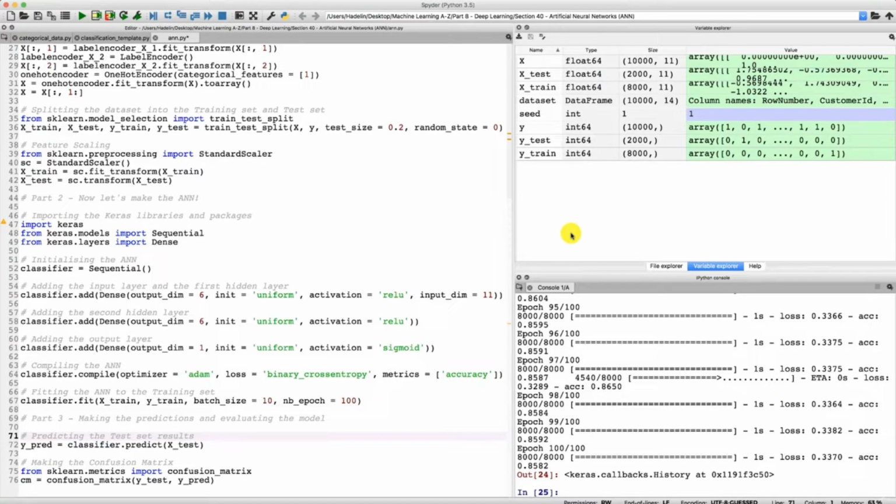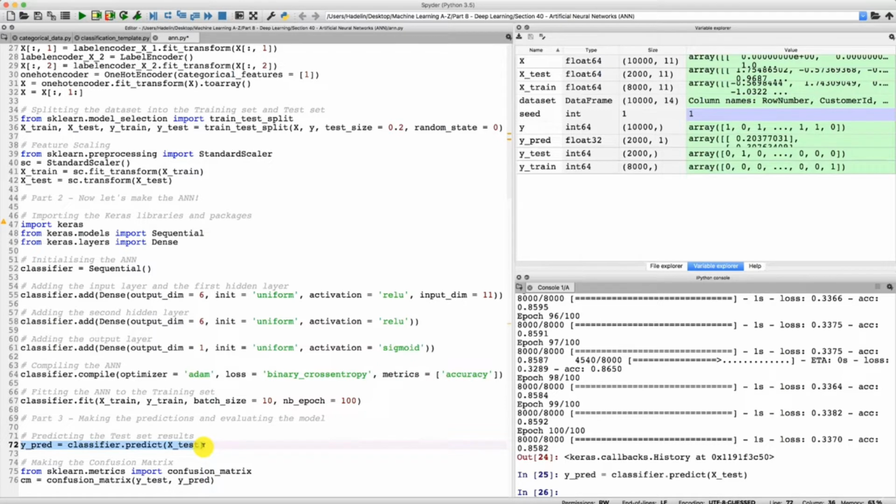So we just trained our artificial neural network on the training set and now it's time to make the predictions on the test set. The good thing is that we have everything ready here. We actually don't need to change anything to make the predictions because even if we made this classifier object with Keras and not scikit-learn, there is the same predict method to make the predictions on the test set. So we can directly select this line and execute to get the predicted probabilities.